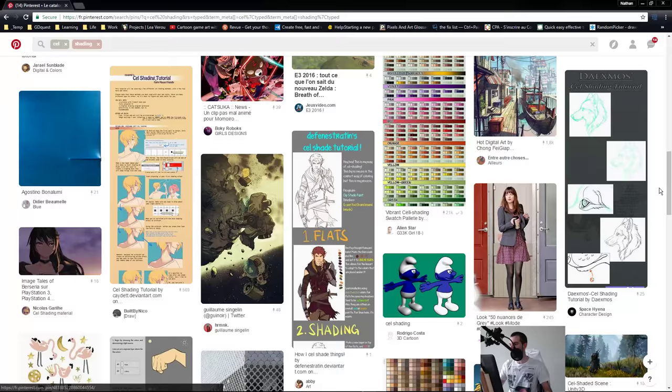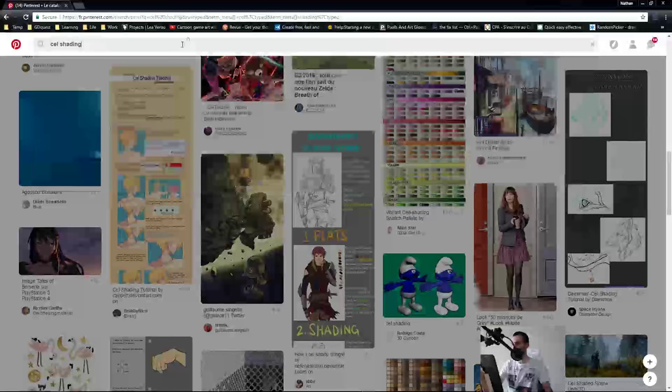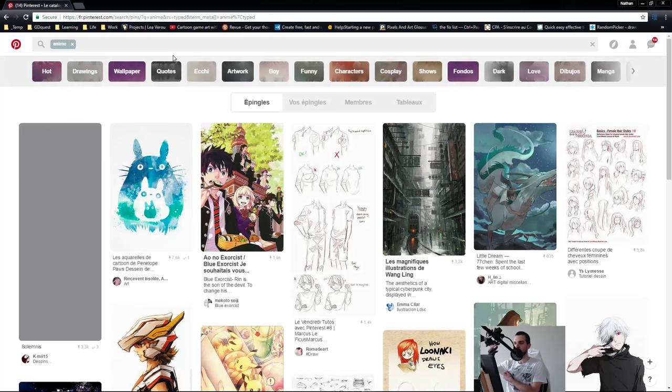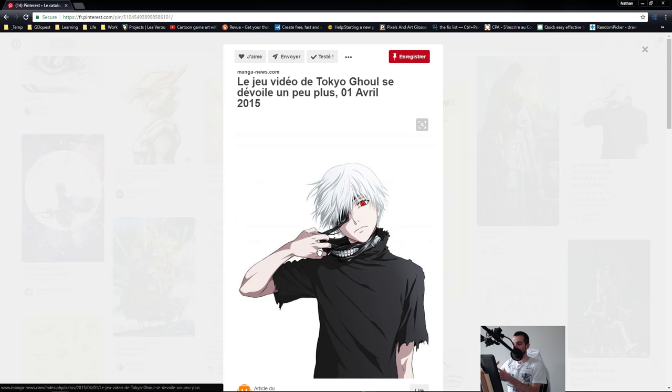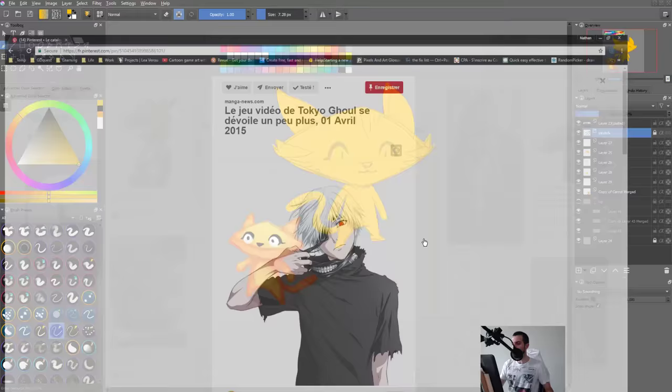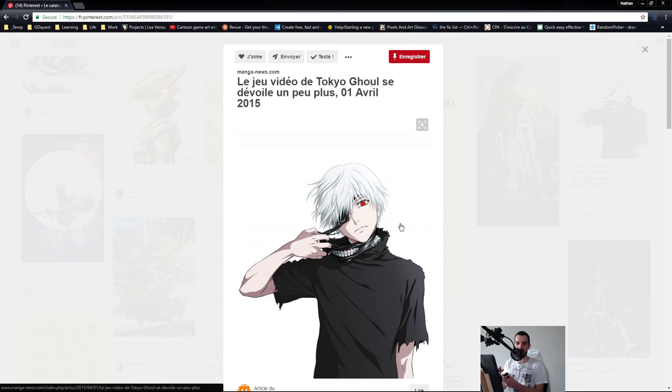Maybe you could search for anime, I guess. That's the typical style you find in cartoons and animation, where you only have a few levels of shadows. You have a sharp separation between the shadow area and the highlight areas, basically. So the principle is you take soft shadows from the real world, and yeah, I'm taking questions as we go, so don't hesitate to ask them. I check the chat from time to time.